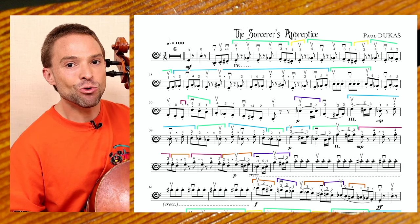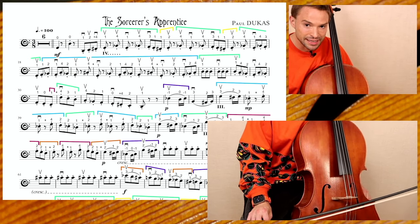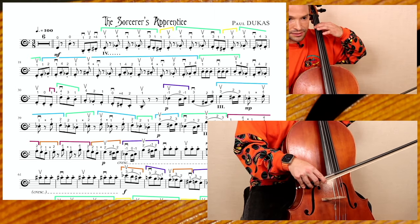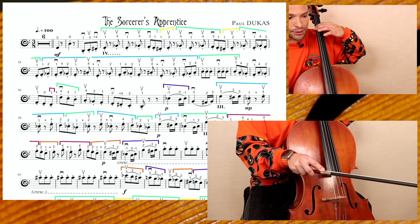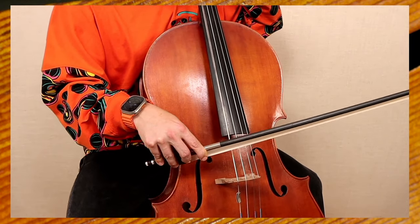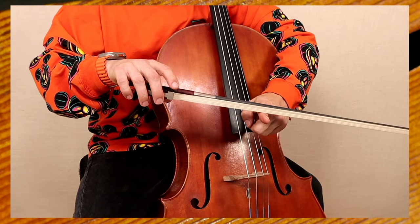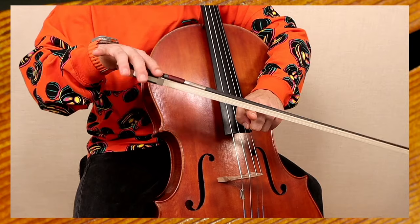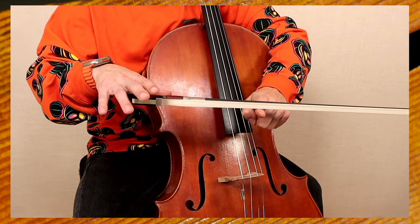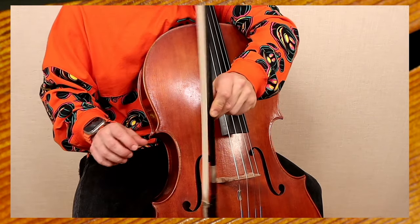Because today, you are going to learn how to play The Sorcerer's Apprentice on your cello. The bowing for this piece is really straightforward, spiccato style. You're going to play with a nice bouncy bow throughout the entirety of the piece, very close to the talon area right here in what I call the point of equilibrium. That's right, you should be able to balance your bow almost instantly on your finger, and that will give you the most controlled part.